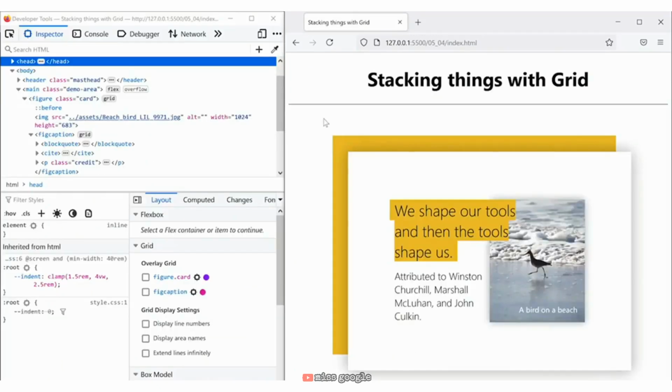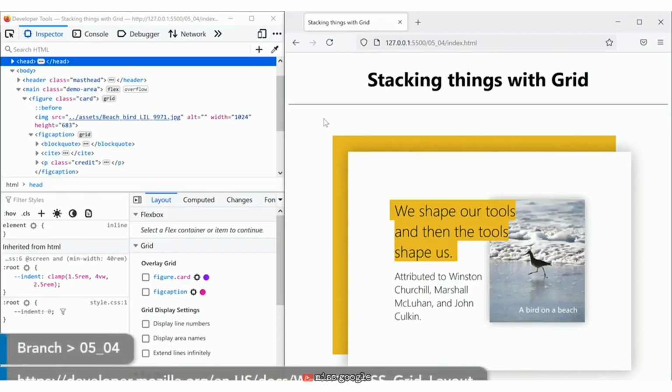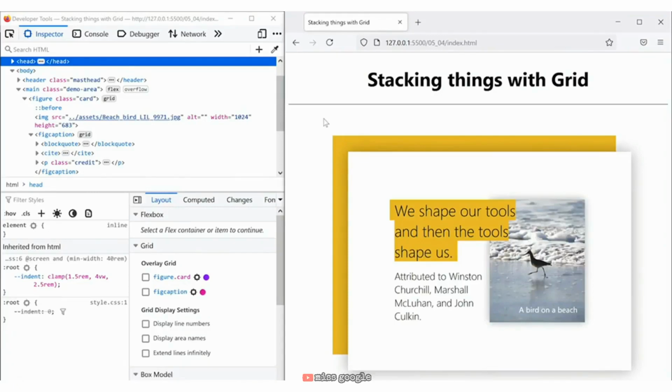In my mind, the most revolutionary feature of CSS Grid is it allows us for the first time to lay things out in the third or depth dimension in the viewport. By that I mean we can literally stack elements one on top of the other inside the grid to create previously impossible layouts. Let me show you a practical example using a figure, some pseudo-elements, and an image.